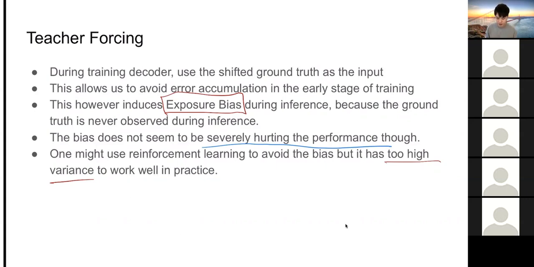And teacher forcing is one way to induce a bias so that the model can be trained pretty well and easily at the end, without having too much difficulty generating good sentences. But of course, this has some issues, right? Not a lot of issues, but still there is an issue. This is one of the problems that happens when you try to solve a problem as a generation task, because this kind of bias always adds up later and maybe hurts your model's performance at the end really severely. But maybe it's not too bad, right? So that's the empirical thing.